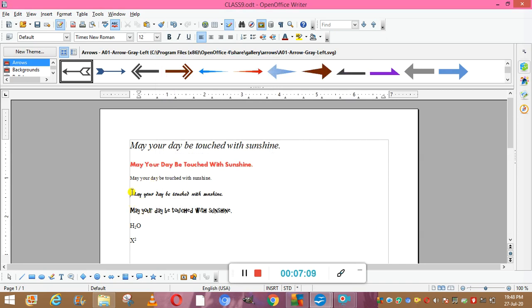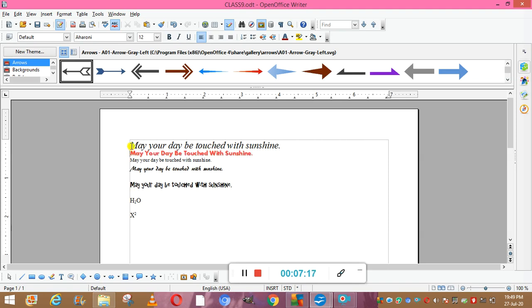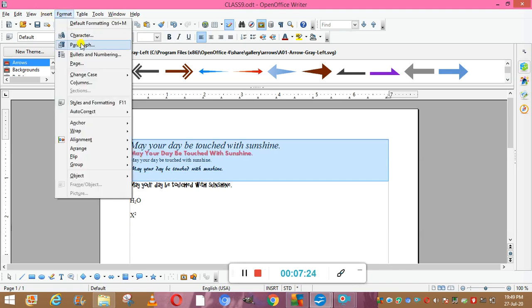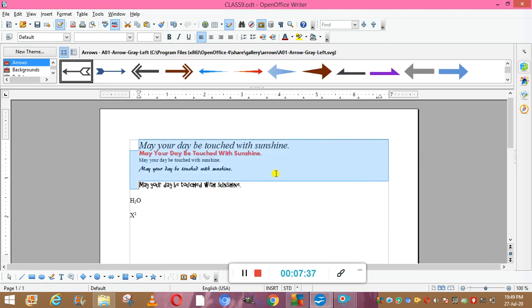Okay, suppose this is a paragraph. Now we are going to select the paragraph. Again go to the format option, then this paragraph option. Okay, in this you can again increase the size, because earlier it was not working as a paragraph. Now click on OK. Now you can see the spacing between the paragraphs.